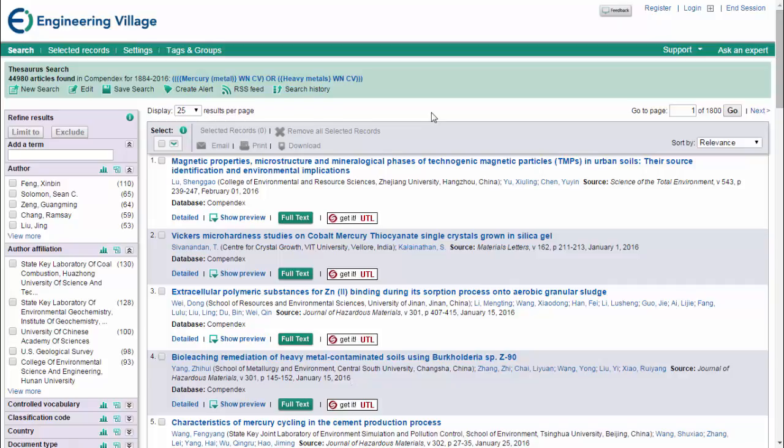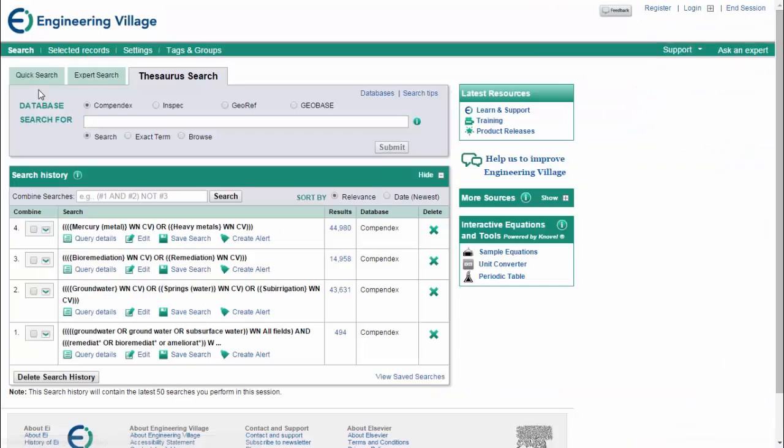Once I have searched for each of my concepts, I can go back to the search page and combine my concepts into one search to get a final list of results.